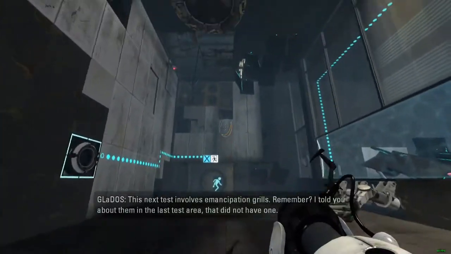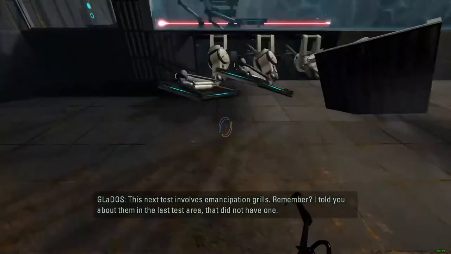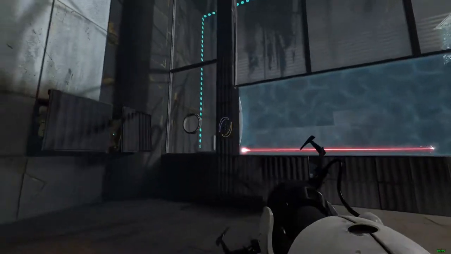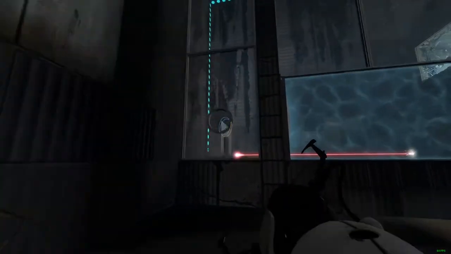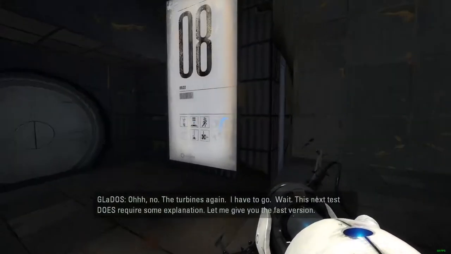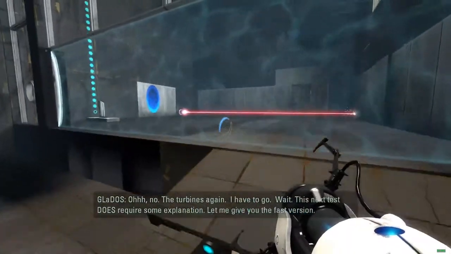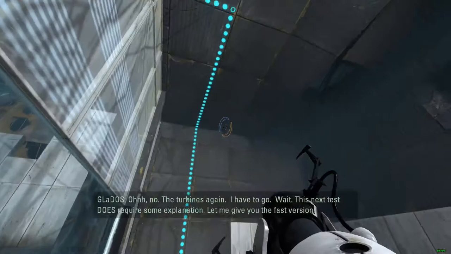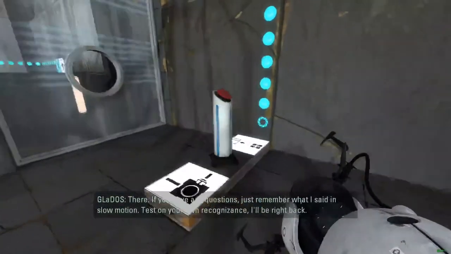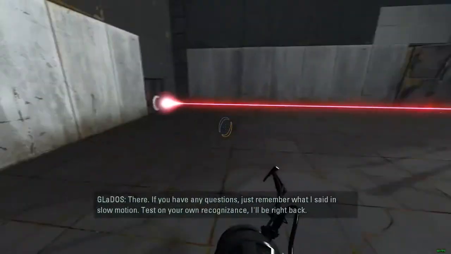This next test involves emancipation grills. Remember, I told you about them in the last test area that did not have one. Okay. I vaguely remember. Question mark? Oh no. The turbines again. I have to go. Wait, this next test does require some explanation. Let me give you the fast version. There. If you have any questions, just remember what I said in slow motion. Test on your own recognizance. I'll be right back.